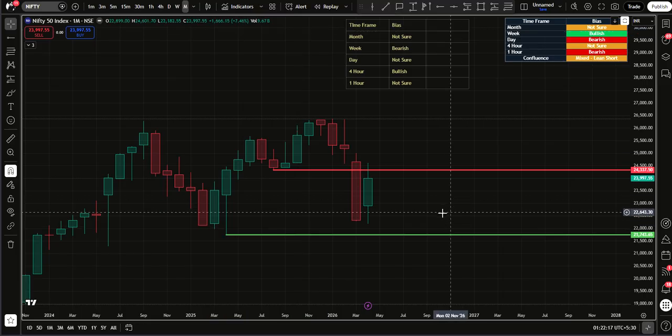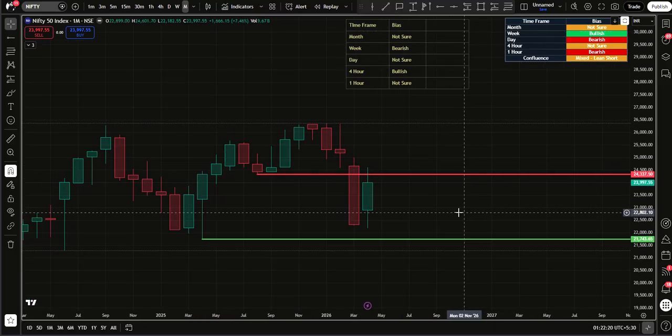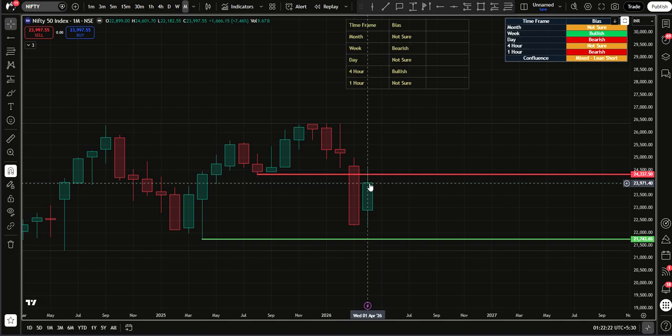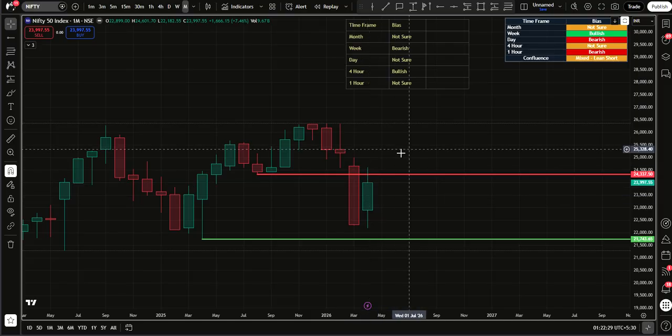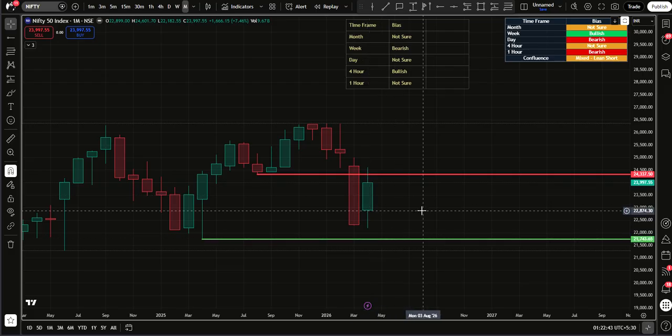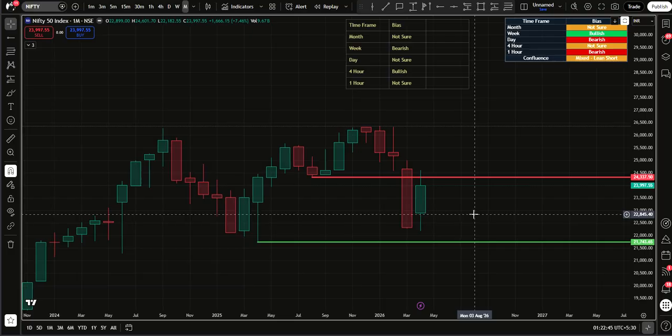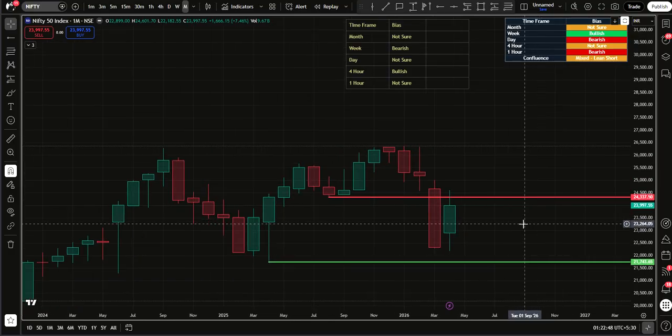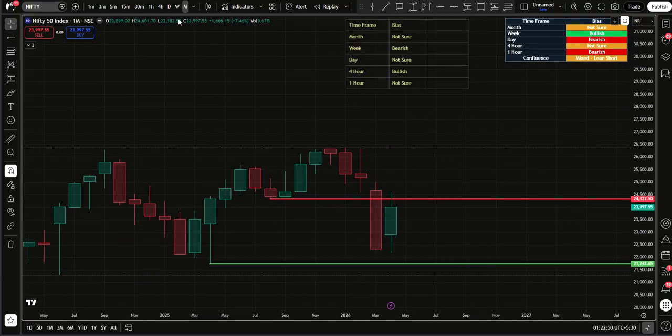So as we had anticipated, the monthly close was below this level right now, and it could very well move higher from here once the liquidity here is taken. Now that the war scenario is already factored, but it could also result in a sell-off coming to testing this level. We will have to wait and see. The monthly open, highly anticipated.